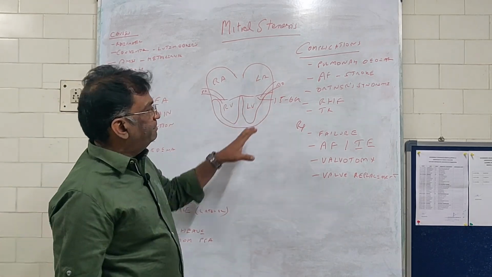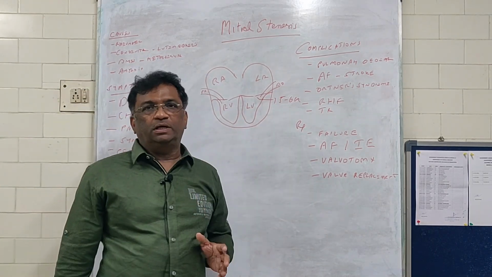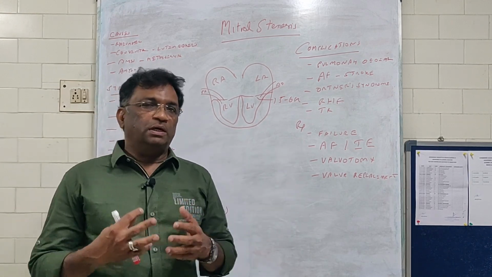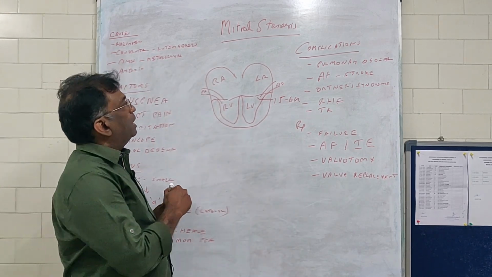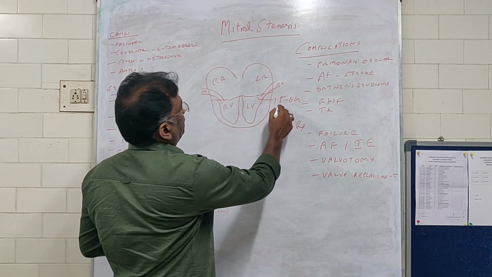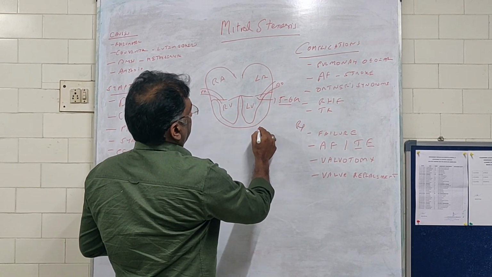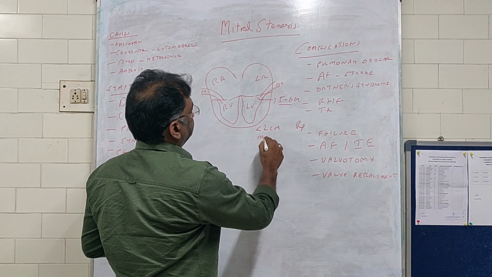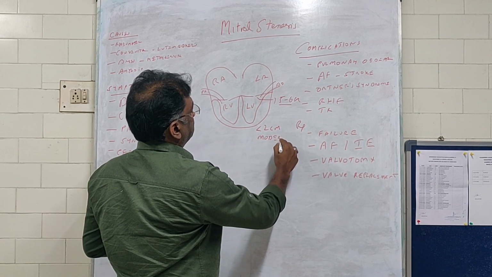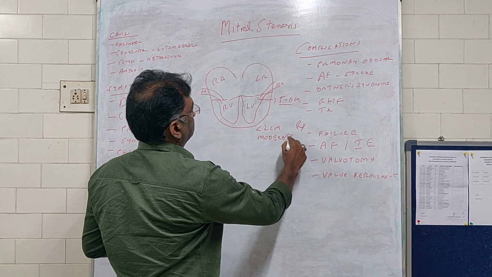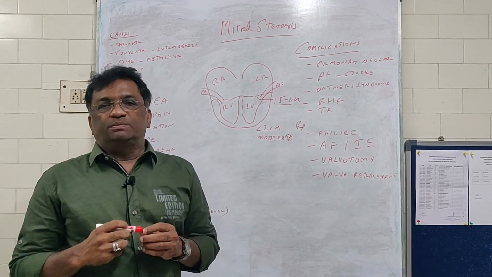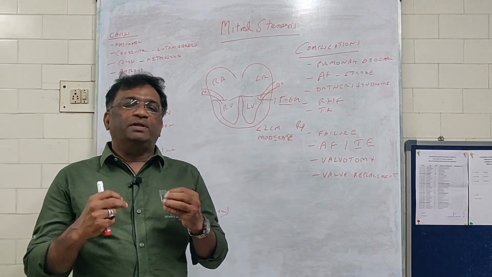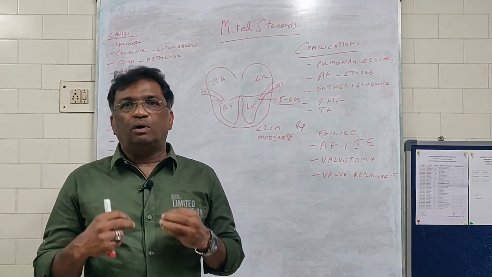I'll just tell you about the pathobiology and the hemodynamic changes that are taking place in mitral stenosis so that you can understand how it presents. I told you the normal valve size is about 5 to 6 centimeters square. When it gets reduced to 2 centimeters square, it becomes moderate. Moderate because the patient will start developing symptoms. What are the symptoms? The earliest symptom is shortness of breath on exertion, dyspnea on exertion.